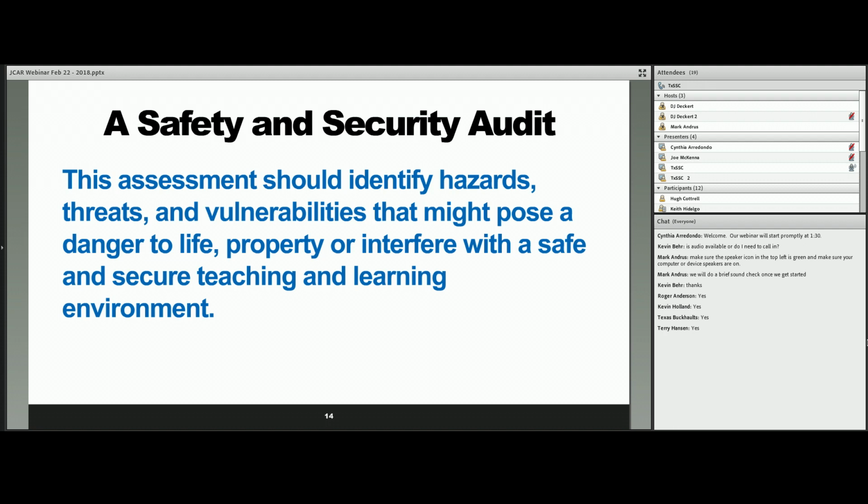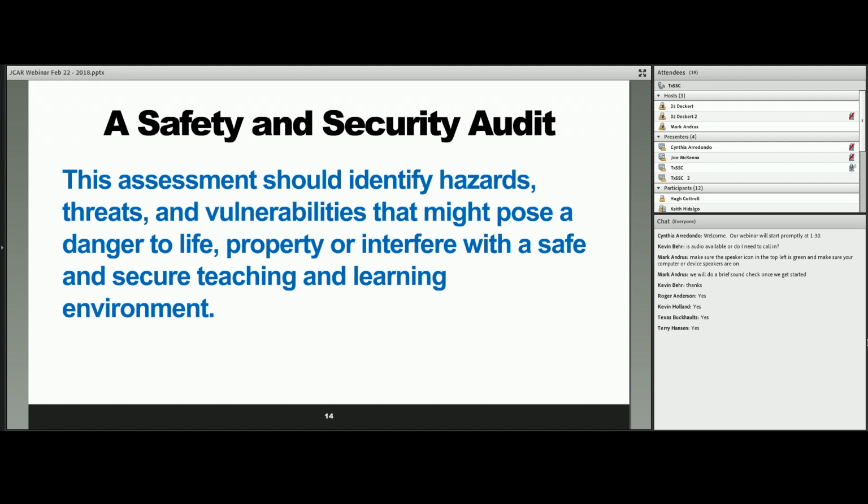Okay, so you should look at your hazards, your threats, and your vulnerabilities. Anything that might pose any kind of a threat, looking at areas, doing a lot of what ifs. You know, what if somebody were to get into this area? What if, you know, this isn't tied down, or somebody were to trip over this?